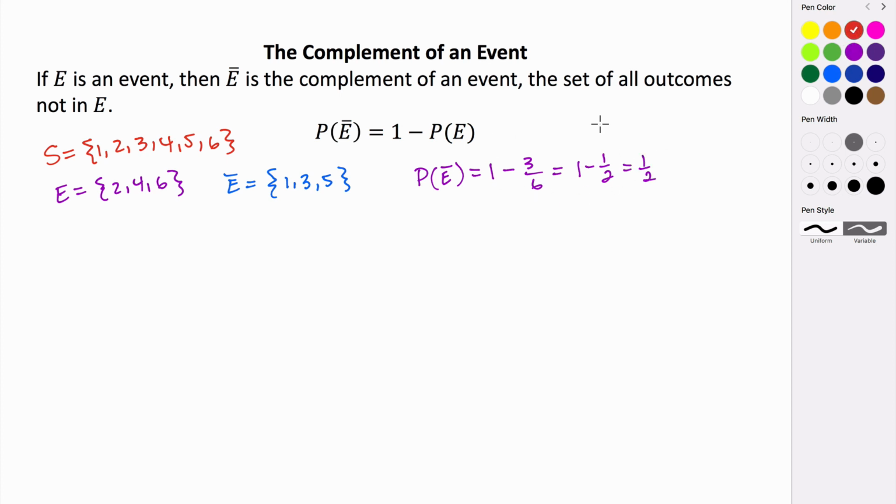Now, that's if we're using this formula. For this example, we don't actually have to use this formula because our sample space is pretty nice and finding the complement was pretty easy. But we can see that the probability of the complement is just 3 elements out of the total of 6, which ends up being 1/2. So using the formula and actually just calculating the probability in the normal way, we end up with the same result. And this is going to be true anytime you're trying to calculate the probability of some complement.